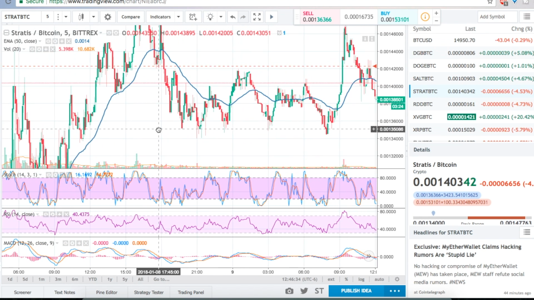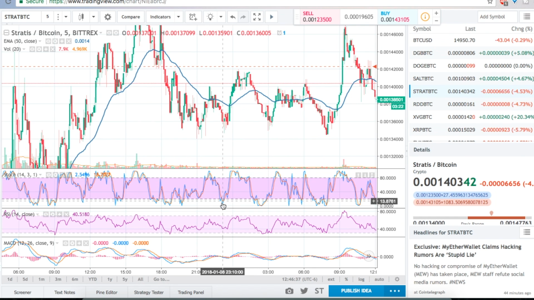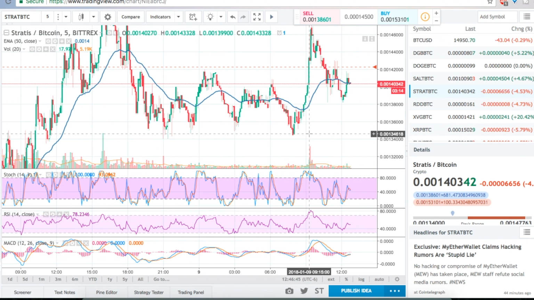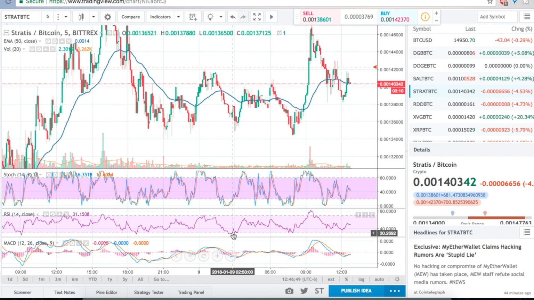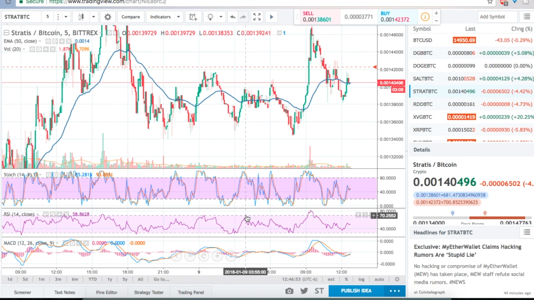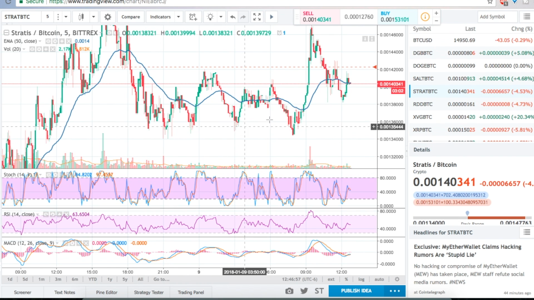So yeah, some traders would purchase it when the RSI is very low, and then some traders use stochastic, which is essentially momentum. They would purchase it when the momentum is low. So right here, you'd purchase it here, you would purchase it there. You would also purchase it here, and you would sell accordingly based on the profits. You would sell when the momentum gets high. Same thing with RSI. You would purchase it when it's a low RSI, and then you would sell when the RSI gets close to overbought.